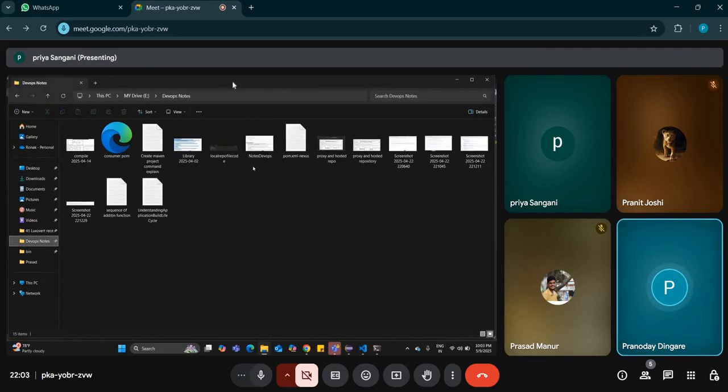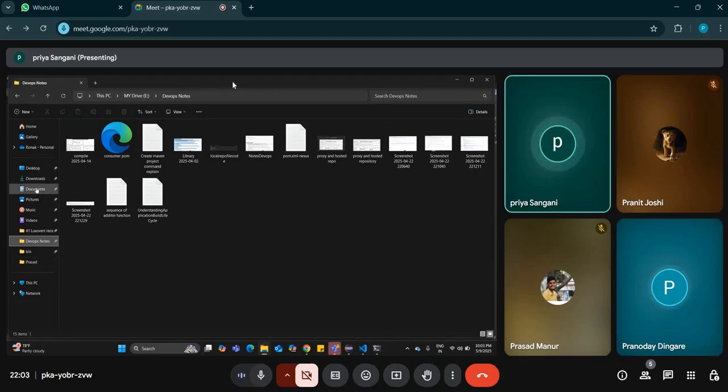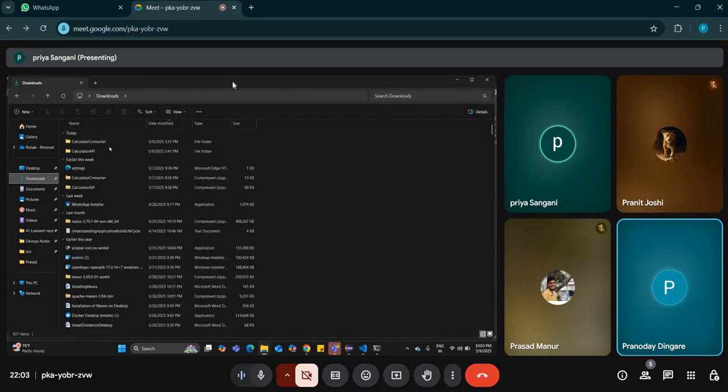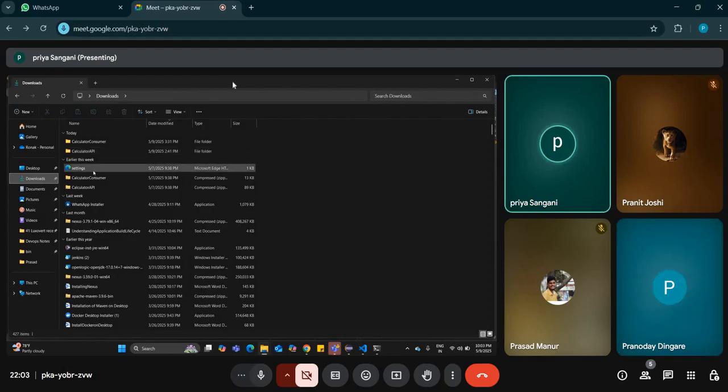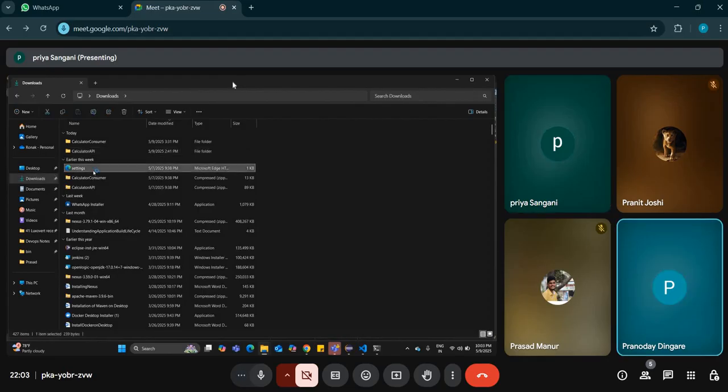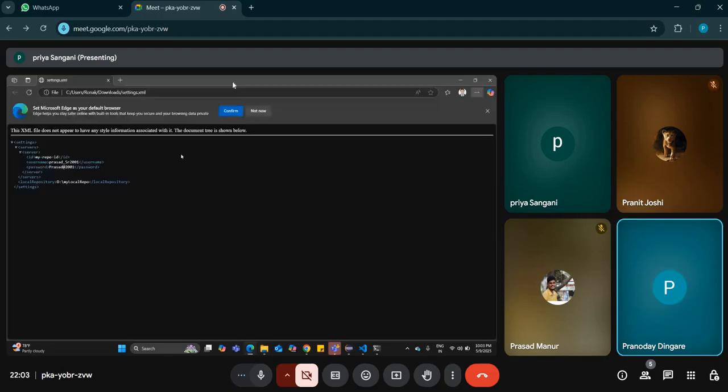Go to the downloads folder. I saw it there. Settings, this one. Correct. Copy this file. No, settings, the fourth one. Correct. Copy this file from there and put it in that location.